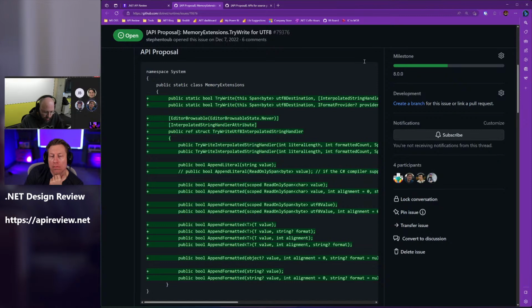And you can imagine if it ever supported interpolated string syntax with U8s, that rather than generating strings for those portions, it would generate read-only span of bytes for those portions, in which case we could use append literal with a read-only span of byte. As it currently stands, unless we do some sort of magic in the JIT, all those constant portions will still need to be encoded at runtime, which is less than ideal.